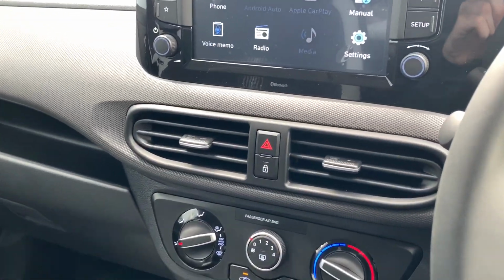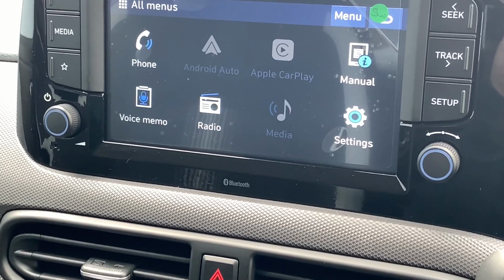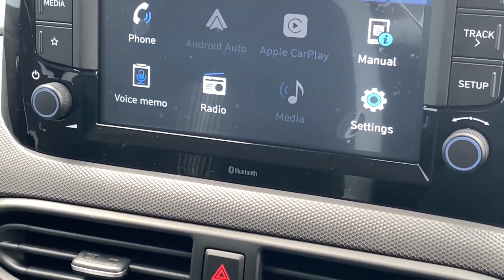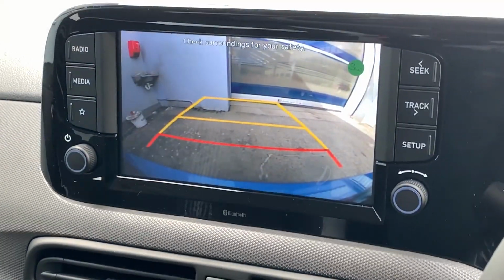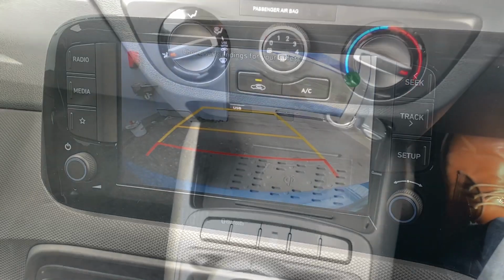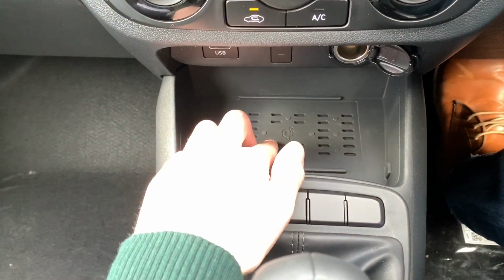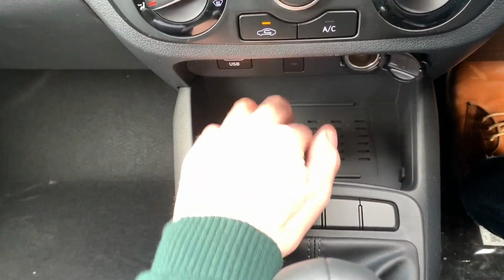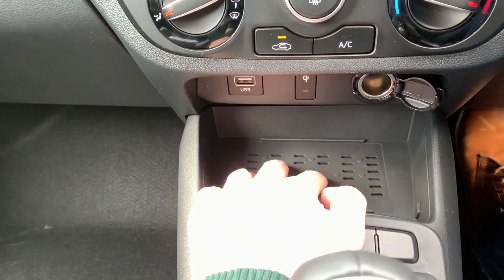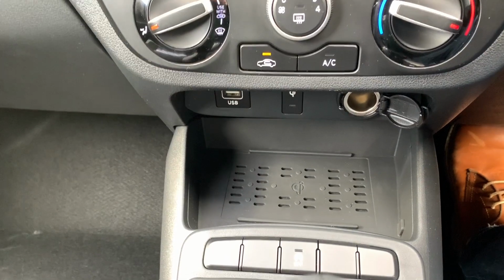So the whole thing with Deluxe Plus really revolves around the screen that's in through here. So things like Apple CarPlay and Android Auto are now available on it, which means you can use Google Maps. Or similarly, you've got access now to a reverse camera, which also goes with those parking sensors. And one other very cool thing that you don't see in cars of this size normally, wireless charging, so I could just place my phone there. Even though I have the USB connector over here, I still have the wireless charging ability. Rest the phone down there and it'll just charge away.